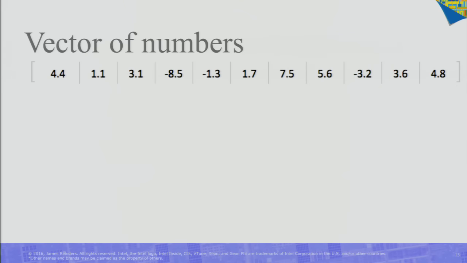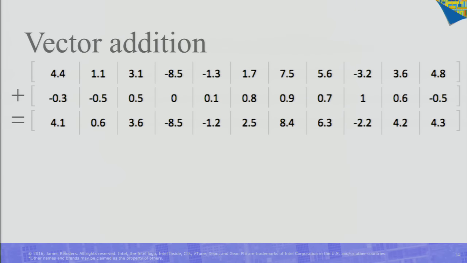But let me back up and make sure I explain what a vector is. I'm sorry, I expect that most of you think you know what a vector is, but I don't want to assume, because it's really important to have a good picture in your mind. A vector is just a vector of numbers, nothing more, nothing less. And a vector addition is just a pairwise addition. This is part of the reason the hardware can implement this so fast: the hardware can add two numbers together and give you an answer, and we can also arrange 16 adders in a row and do 16 additions and produce 16 answers. There's no crossplay between these; one addition doesn't affect the other.